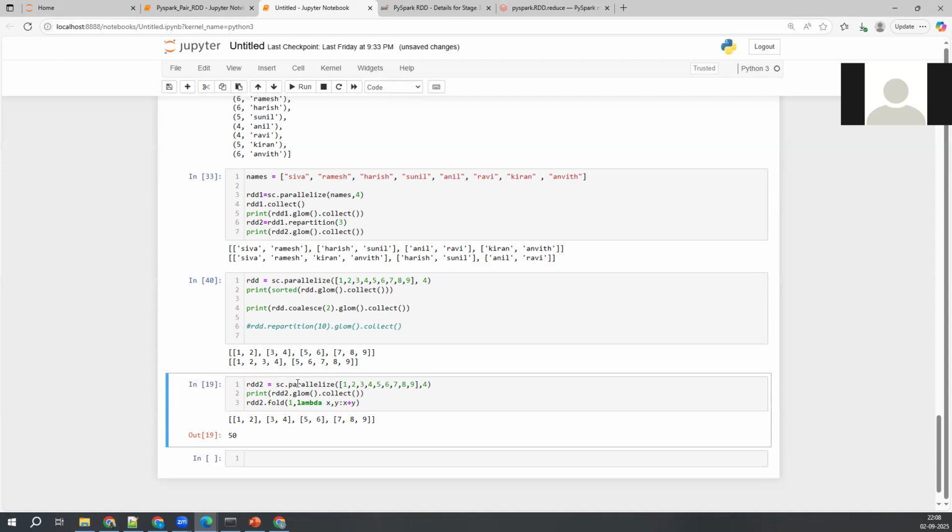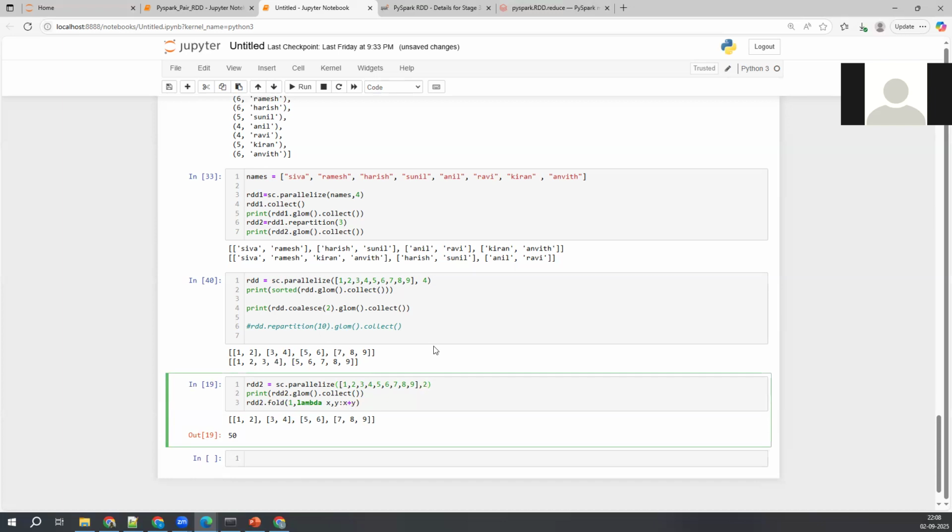It depends on the executors as well, right? Since it is a plus operation, whether the first one or the last one gives output, irrespective of that you'll get the same output. But it depends on the number of partitions I'm making. Instead of 4, if you make it 5 with the same numbers, the result will change. Good point, you brought that up.